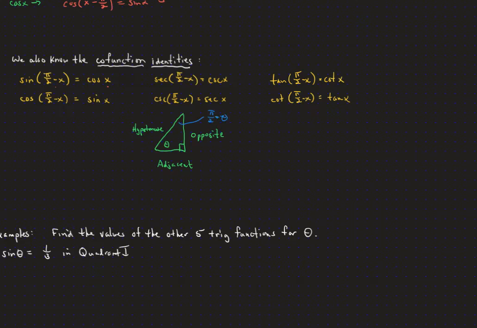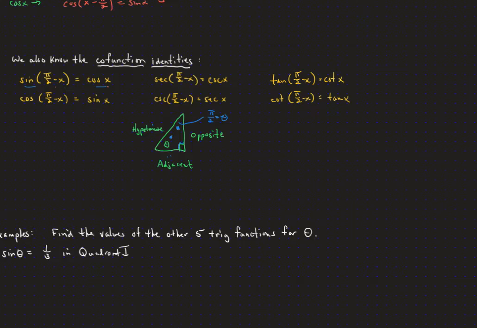So these two angles are complements of each other. They're going to add up to be 90 because we already have 90 degrees taken up for the right angle, and the sum of the angles in a triangle is 180. So you can see that the cosine of this angle theta would be the adjacent over the hypotenuse, which if you look at its complement, the pi over 2 minus theta, is the same as the opposite over the hypotenuse. And so we have that the cosine of one angle is the sine of its complement.